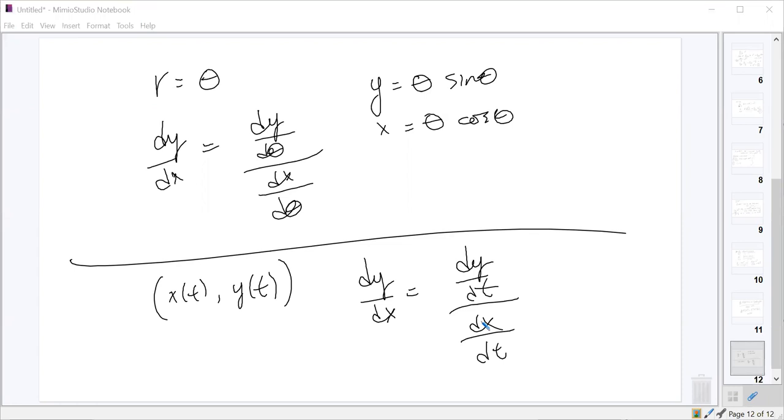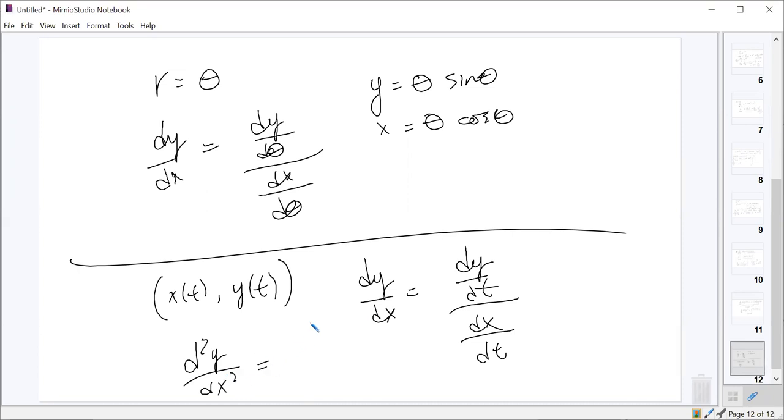Yeah, there's the second derivative of a parametric. So to find the second derivative of a parametric, you do the same thing with polar, but I've never seen them ask about the second derivative of a polar function. So the second derivative of a parametric is the second derivative with respect to x, to find the concavity of it.